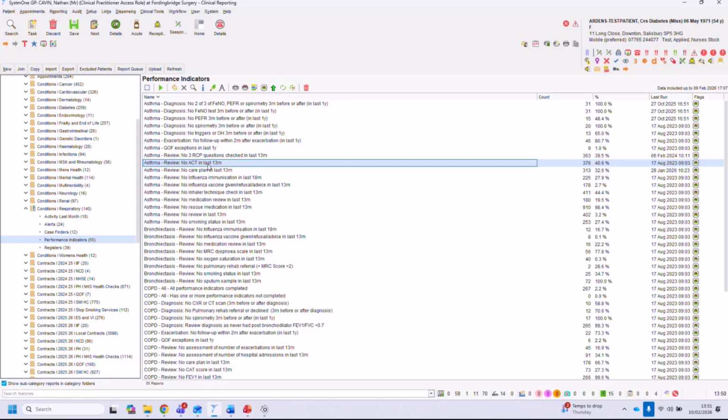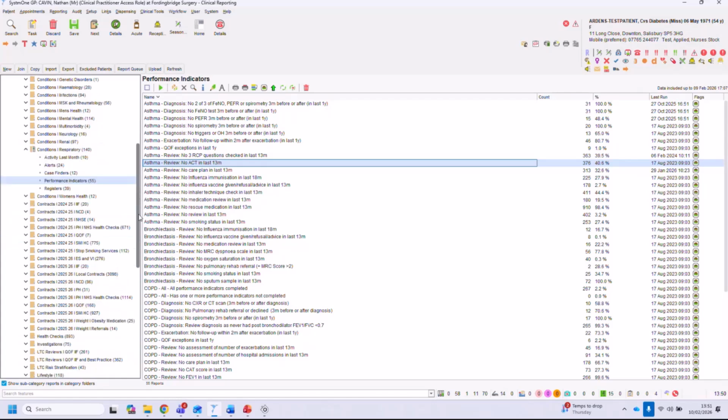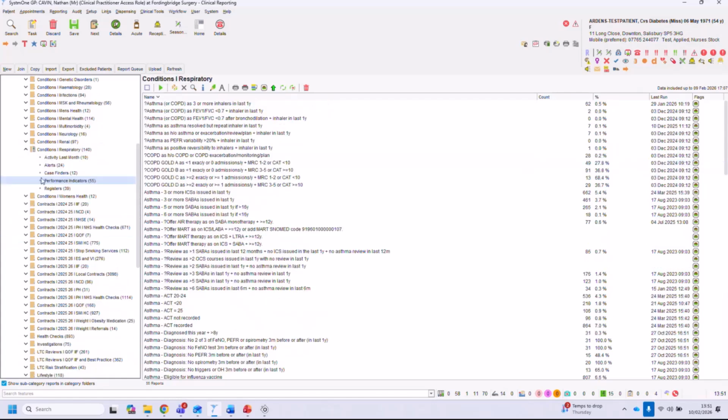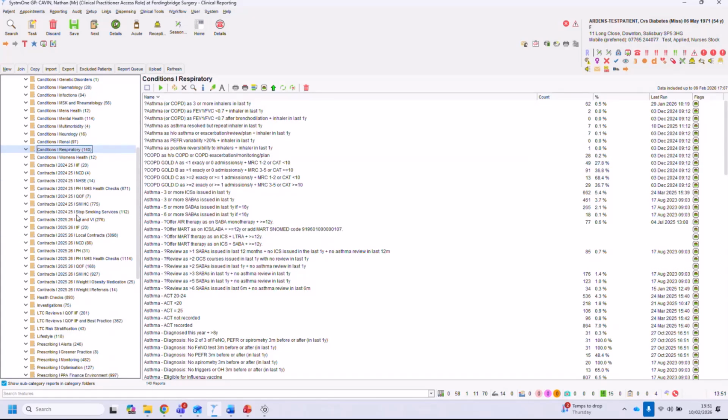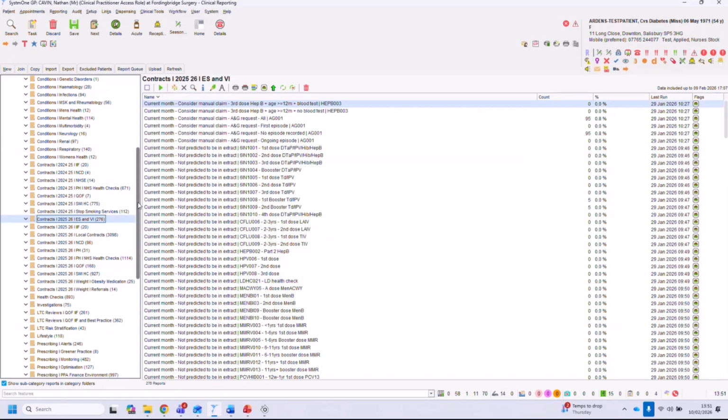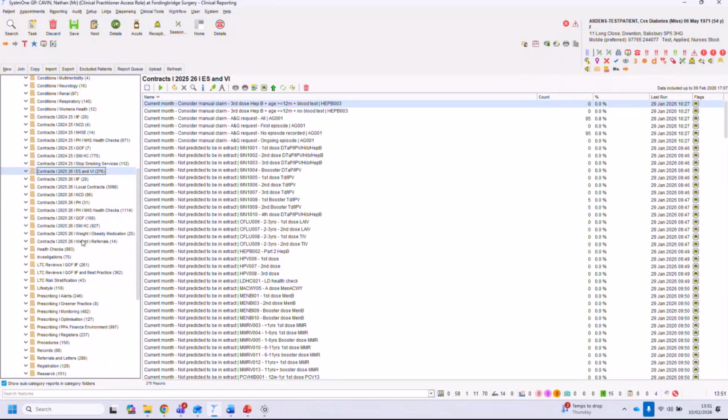So again, just some useful stuff in there. Do have a play in that. You've got the contracts folders. So you'll notice it's got 24, 25, but it starts there. So you've got 25, 26. I won't go through all of them now because we do a separate session, but just showing you stuff that's good to know from now. The contracts 25, 26, you've got this one, which is enhanced services and vaccinations and IMS. So this is basically like your CQRS stuff.